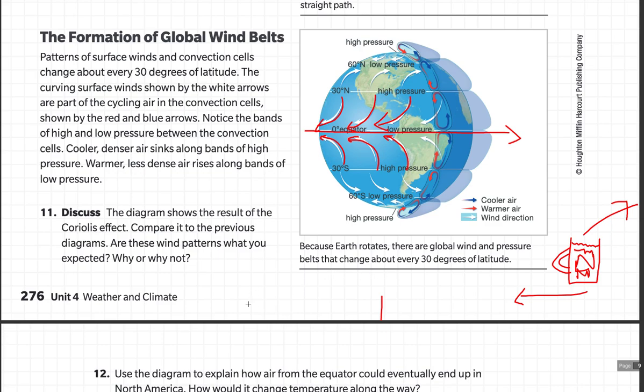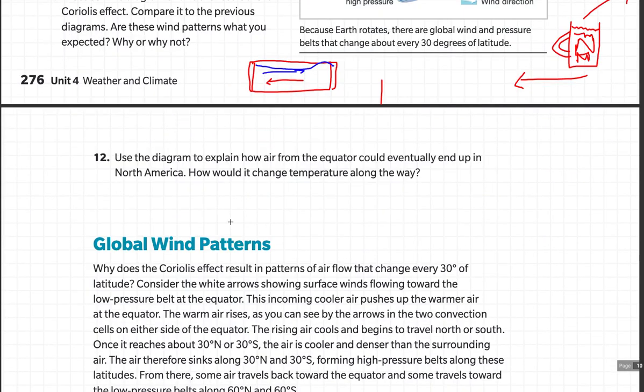You can see that too if you're ever baking. I used to do this in class. You get a baking pan, like those baking pans that you'd put stuff in, and you fill it with water. If you push the pan in one direction, you'll notice that the water bunches up and kind of all sloshes in the opposite direction. That's kind of what's happening here, but it's happening with the air, and so it creates these broken up pockets of convection cells, because you still have different areas where it's warming. It just breaks it up, and that's what gives us what we describe as the wind belts. So it's very interesting.